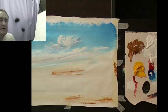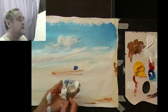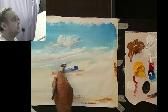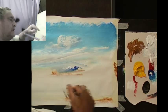Now mountains, put a bit of blue there. Clean the brush, pick up a bit of white, put it next to the blue, and you can scrub your mountains in. Nice blue colours. Okay, there's a mountain. It's going to be that shape. We covered my cloud over, but I didn't mean that. Now, I've done something bad here.